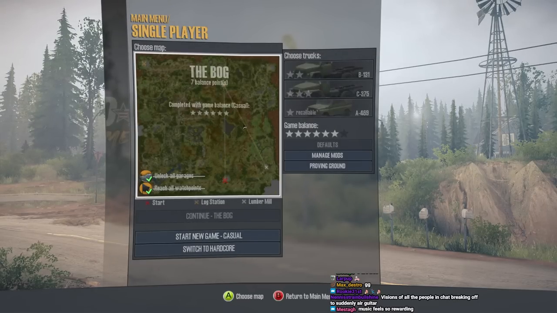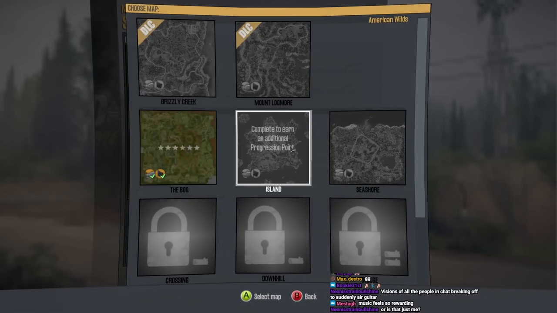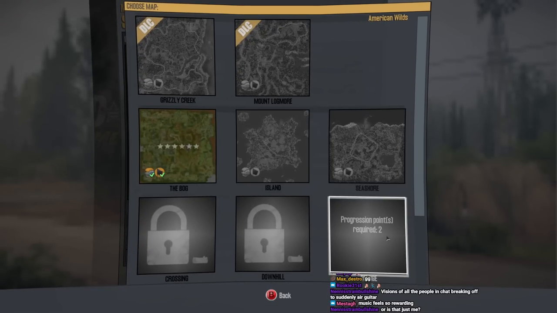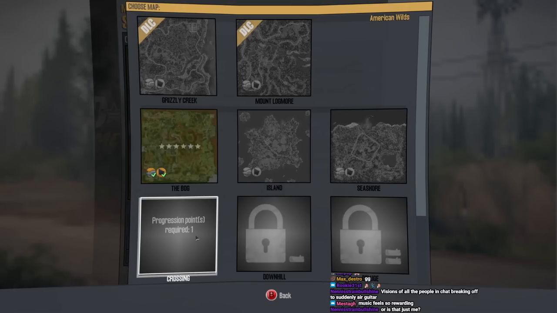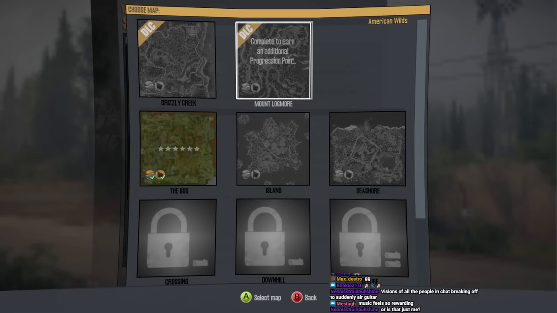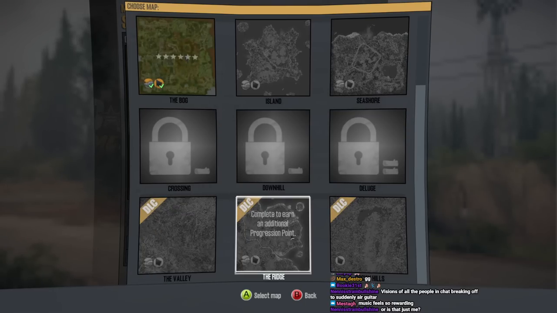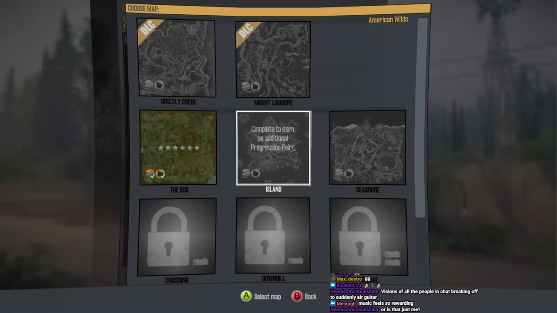All right, let's go to... So the bog, we have everything done, right? I think island is next. I think seashore is after that. I don't have progression. What? I don't know. Valley is a DLC. The ridge is DLC. Rocky Hills is a DLC. I think the island is actually the next one you'd go into.